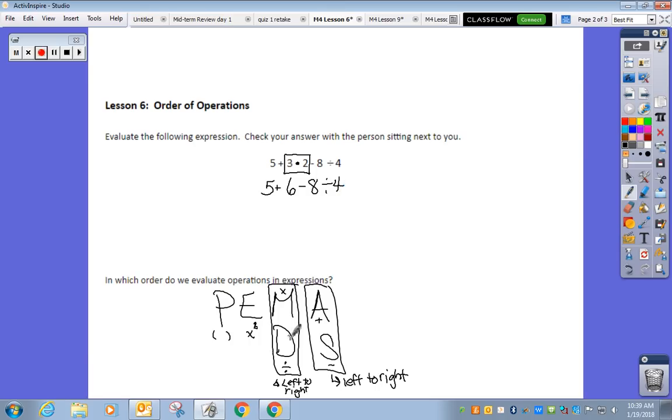So now I'm still at the multiplication and division because there's that division left. So I'm going to box in the division, rewrite everything before the box, and do the math inside the box. So 8 divided by 4 is 2. And at this point, I'm left with addition and subtraction. Since there's both, I'm going to work left to right. So further to the left is the addition. I'm going to box that in. 5 plus 6 is 11. Copy what's after the box. My last step is to do the last operation, or 11 minus 2, which is 9. So my final answer to this problem would be 9.